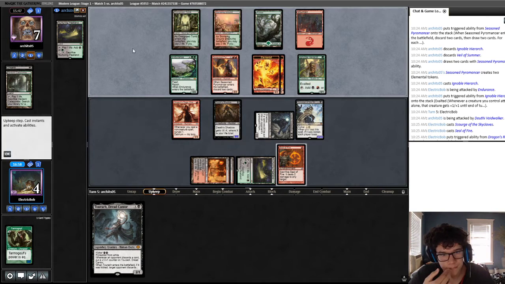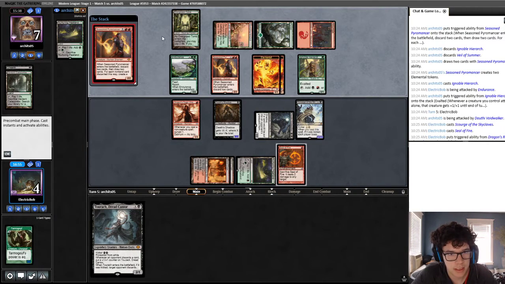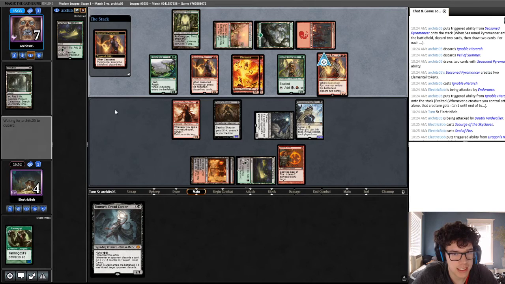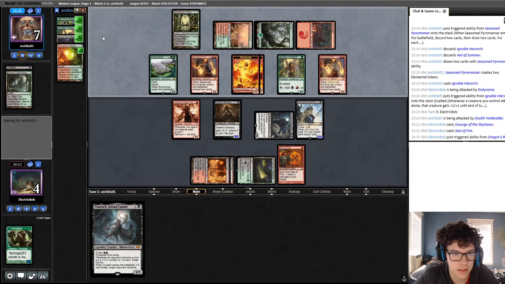So we can't really get rid of Endurance, which is definitely a problem. If they have a Collected Company, they can start breaking through our board, which is kind of an issue. But we might just kill their Pyromancer here. Oh, they discard 2 lands, yeah. Our life total is definitely not the most useful thing right now.